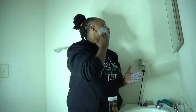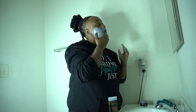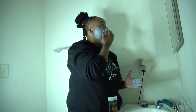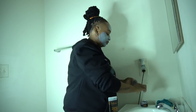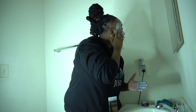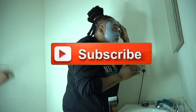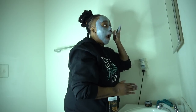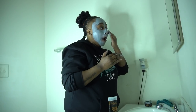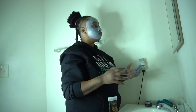What you gotta do is rub it in until it's a full mask. It's not one of those masks that you peel off — she showed me how to just wash it off. You have to fully cover your face and make sure everything is even. She's a future esthetician, so I trust she knows what she's talking about — my face hasn't broken out since she showed me this product. She's the one who showed it to me, so shout out to TT, future esthetician. She's telling me I need to put it on my nose too, since I might get oil there.